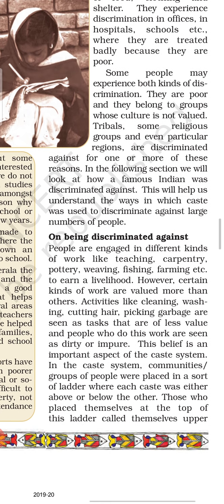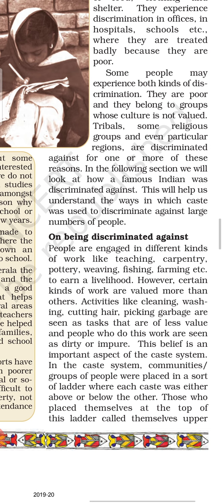On being discriminated against, people are engaged in different kinds of work like teaching, carpentry, pottery, weaving, fishing, farming, etc. to earn a livelihood. However, certain kinds of work are valued more than others. Activities like cleaning, washing, cutting hair, picking garbage are seen as tasks that are of less value, and people who do this work are seen as dirty or impure.